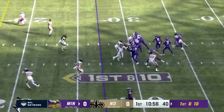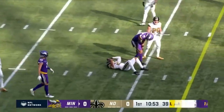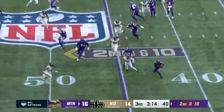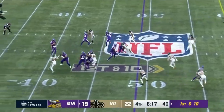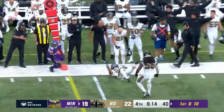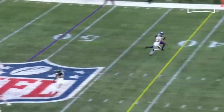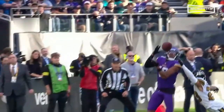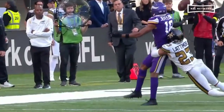Osborne in motion, off the play fake, Cousins targets Justin Jefferson working against Marshawn Lattimore. Jefferson on second down, not much out there. Cousins looking to the sideline for Jefferson and it's knocked out of his hands by Marshawn Lattimore. He gets all the way up on his chest — this matchup has been huge all day. Number 23 on 18, he's right in his hip pocket.